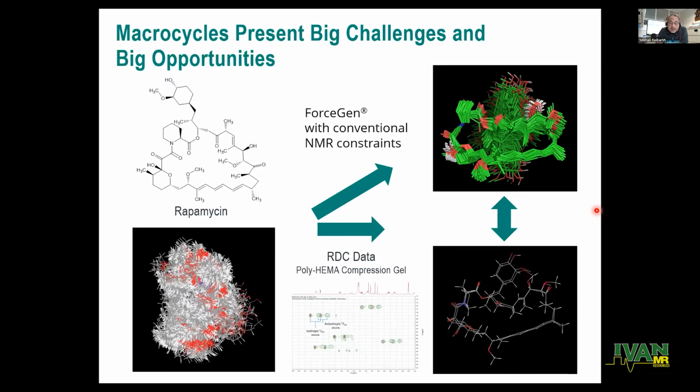In late 2018, Thomas translated his industry experience to an academic setting at the University of North Carolina, Wilmington campus, where he was named the Yousry Syed Distinguished Professor of Chemistry and Biochemistry. Thomas's research group holds a special interest in marine natural products, drug discovery, the elucidation of the structure and stereochemistry of complex molecules by NMR, and the design of NMR pulse sequences to help achieve those goals. During his career, Thomas has published more than 140 peer-reviewed journal articles, 8 book chapters, and has been invited to present the results of his research at various venues all over the globe. And without further ado, Thomas, please take it away.